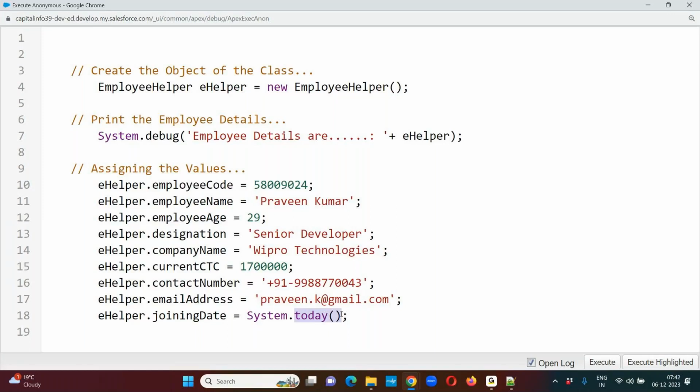As an administrator, I can set any date, past date, future date, any date. But I would like to collect today's actual date. So we use the ready-made method System.today, which collects today's Salesforce server date. It will be placed inside the joining date.